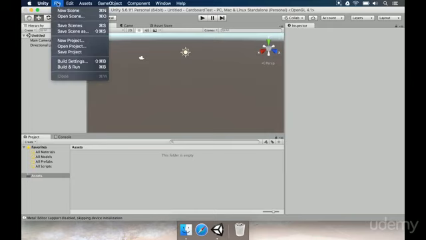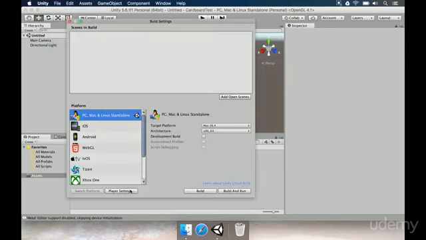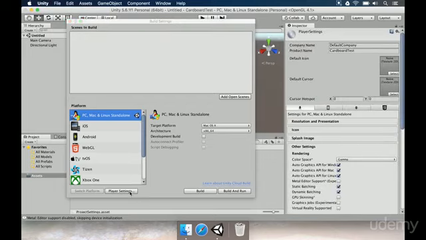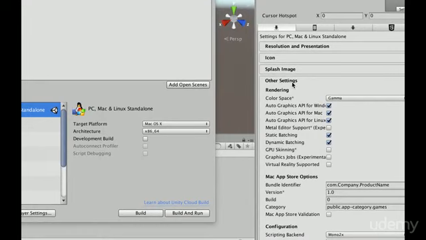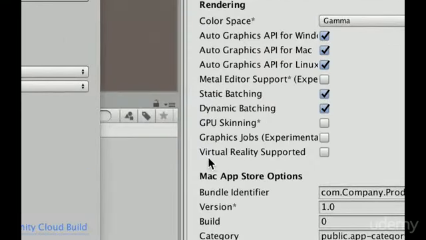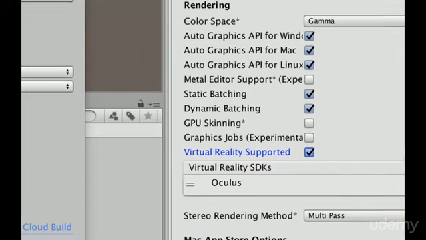First of all, we need to go to File and Build Settings. If you hit Player Settings as the project opens, you're going to see that here in Other Settings, starting from Unity 5.6, there's this new option, Virtual Reality Supported. This is now coming bundled with Unity. Before, you needed SDKs from all sorts to make it work, but now it comes with Unity. Okay, we need to mark this checkbox.